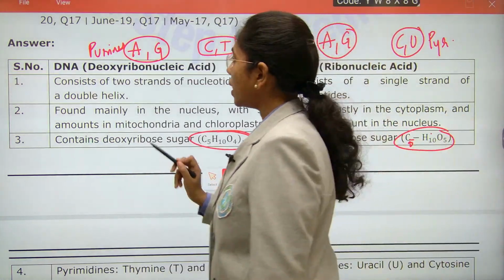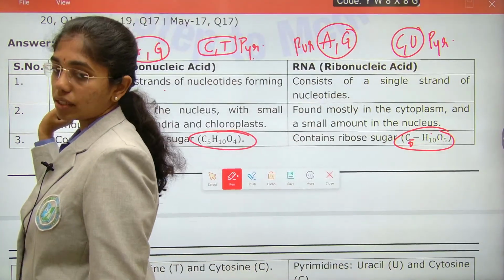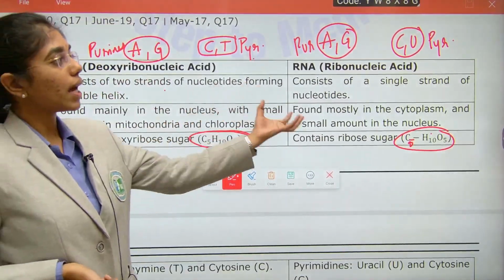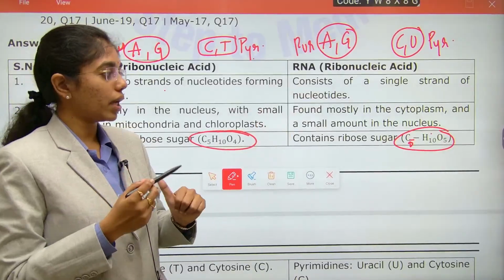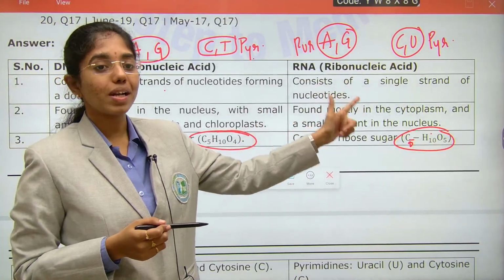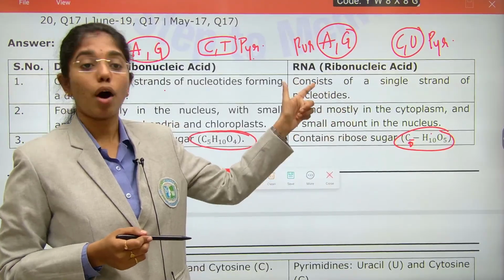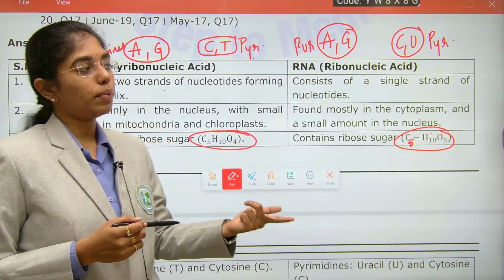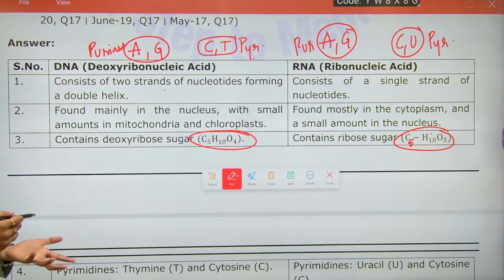So here, thymine in place of uracil will give additional stability to the DNA, whereas uracil, which is present in the RNA, will make it reactive. Fine, right? And the free OH group which is present at the second carbon of ribose sugar will make it more reactive and mutable in the RNA. These are the differences.